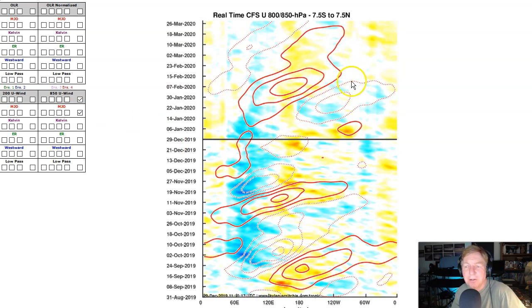Okay, now this model, this version, the dotted contour says this is the inactive phase of the MJO, though we just looked at another depiction and said it's active phase, which means either way, the models aren't sure, but for sure they agree westerly anomalies are in control. And you know what? That's all we care about, because the stronger the western anomalies are, the more they feed the jet stream, and that is evidenced by the storm that's in the Pacific right now.